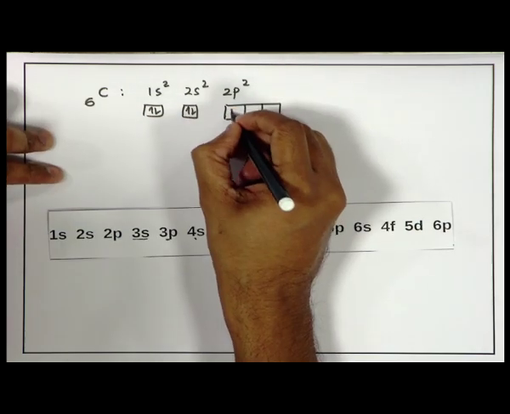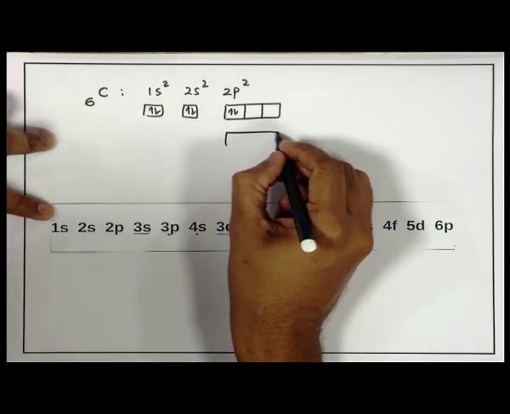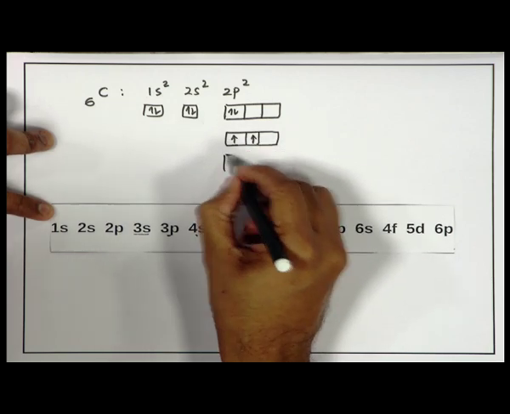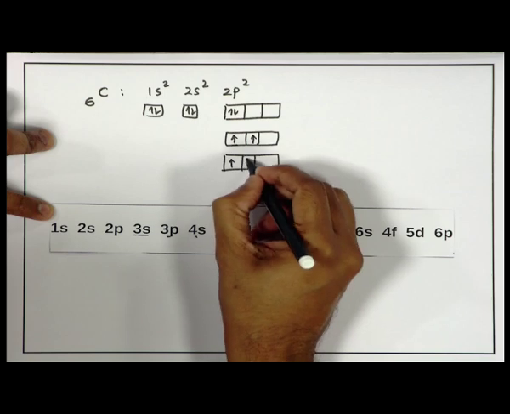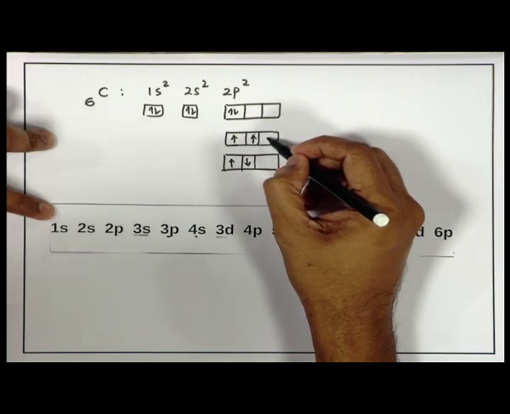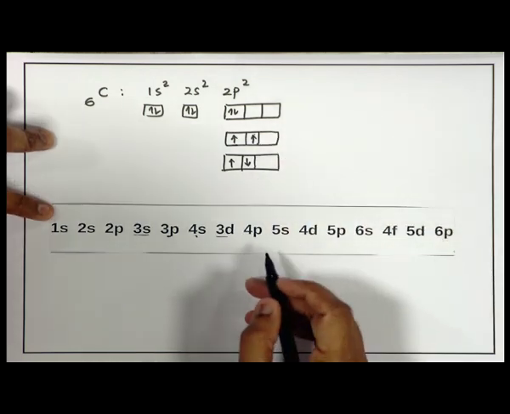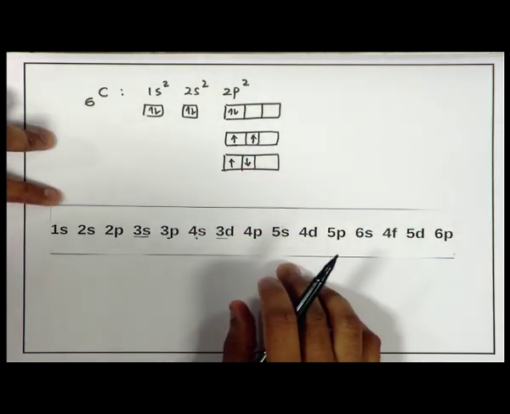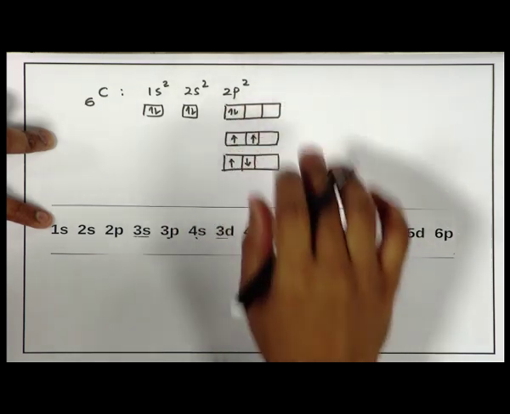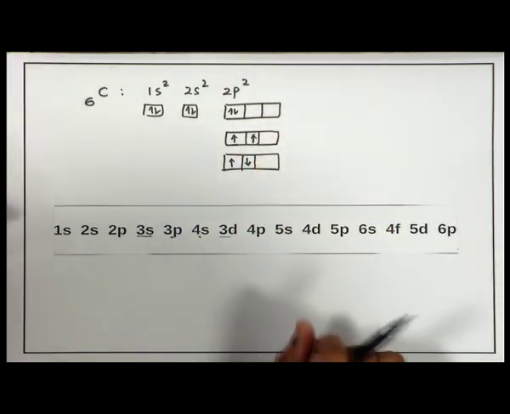The way I have been doing, I can perhaps do this way, or is there another possibility? I think so. I can do this. Is there another possibility? Yes, I can do this. There are other possibilities, like instead of filling this compartment, I can fill that compartment, but that is not really a unique possibility, because all the compartments are essentially equivalent. So, they will not give you new possibilities. So, these are the 3 possibilities that I have to fill the 2p electrons for the carbon atom, but which of them is the correct one?